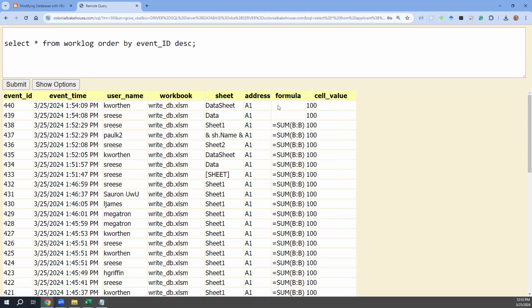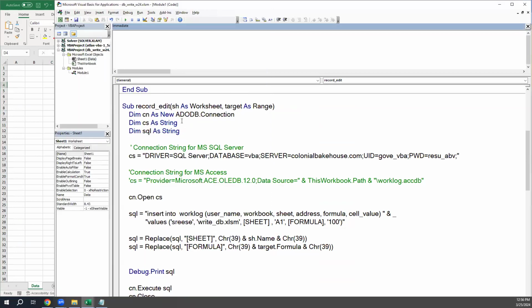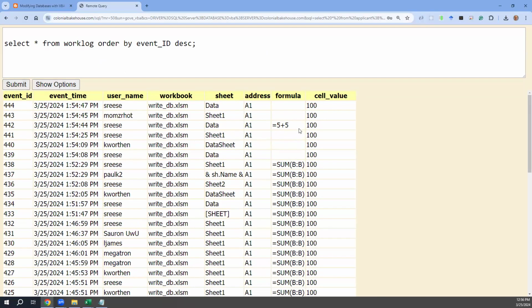Okay, so yeah, my formula is blank. This is actually kind of interesting. So let me go ahead and it's asking for the active cell. So let me come and actually put a formula in here. So my active cell is going to be D4. This equals 5 plus 5. I'll run this again. And so now it's brought in that formula. But the interesting thing here is a little problem, a kind of difficult thing with relational database management. And that is, how do we handle the absence of a value?